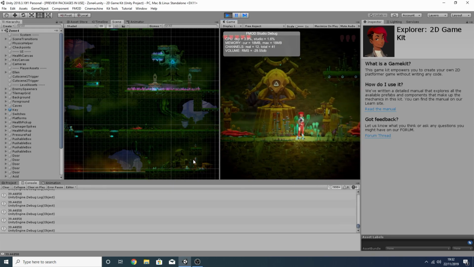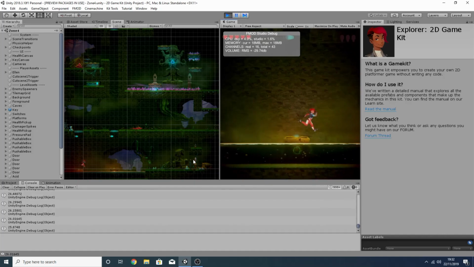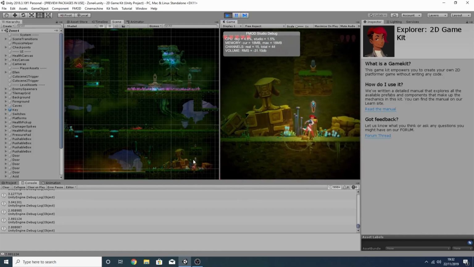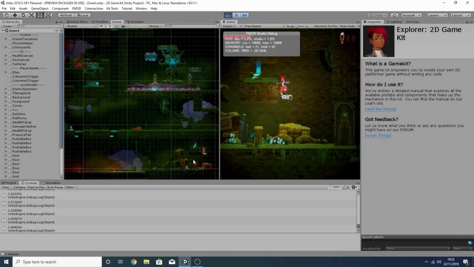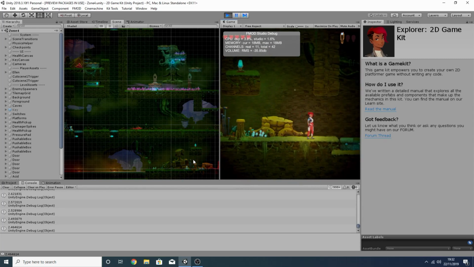So finally, let's head over to the key, let's collect it, and have a listen to what happens then. There we go, so we hear the last section of the music, and as we collect it, we switch back to the intro.